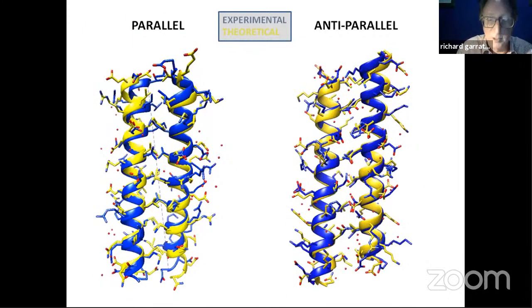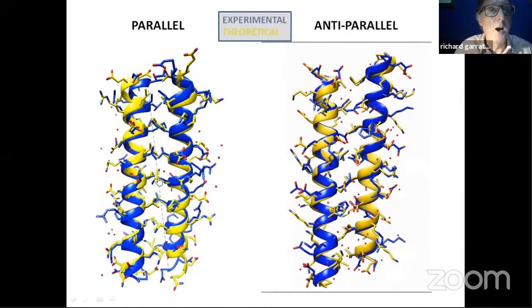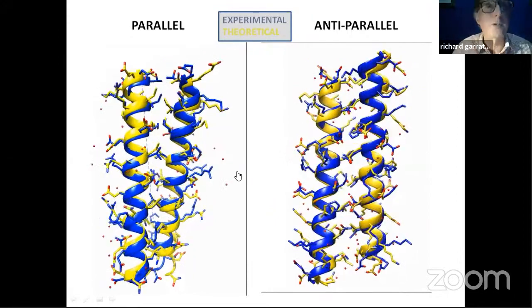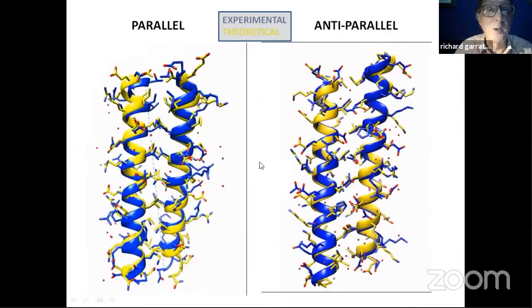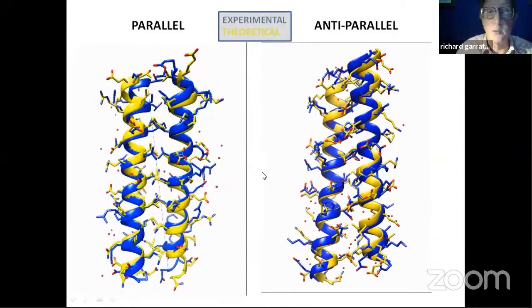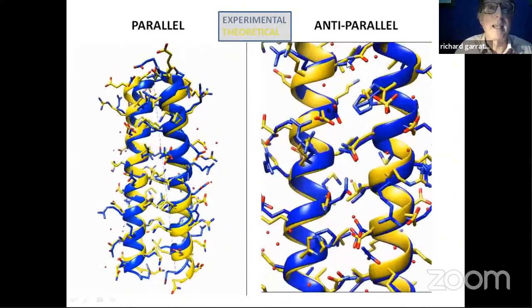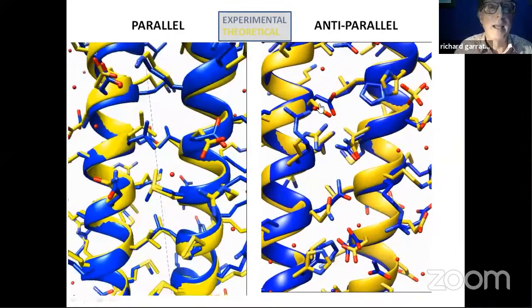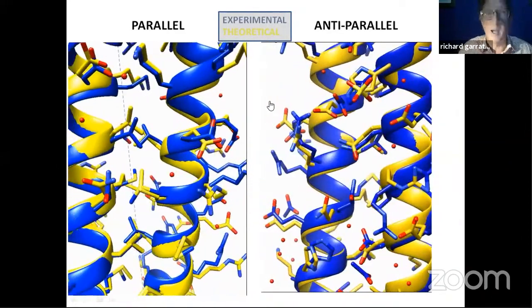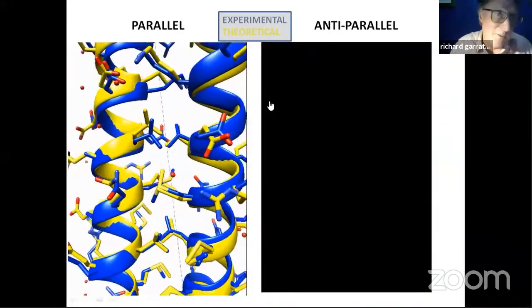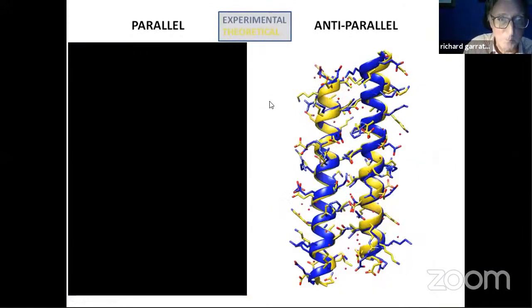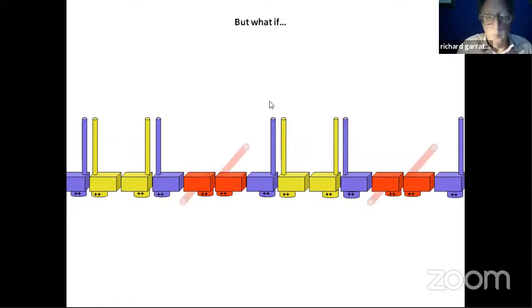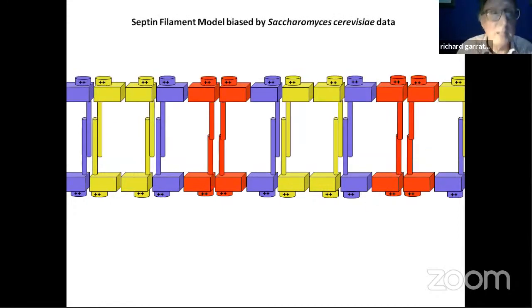Indeed, these are just a superposition of Ingemar's predicted structures in yellow, and our experimental structures in blue, and you can see how good the prediction is. Even in the case of the anti-parallel arrangement, it correctly predicts the presence of the hydrophilic residues at the interface, and we have to remember that that had never been seen before in a coiled structure. So what does all this mean?